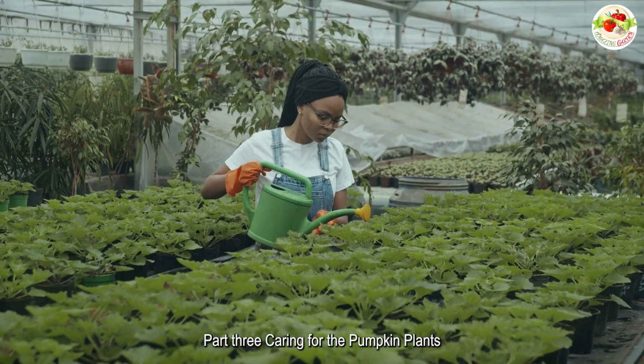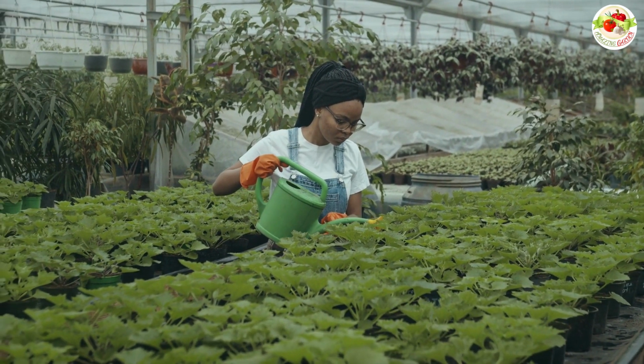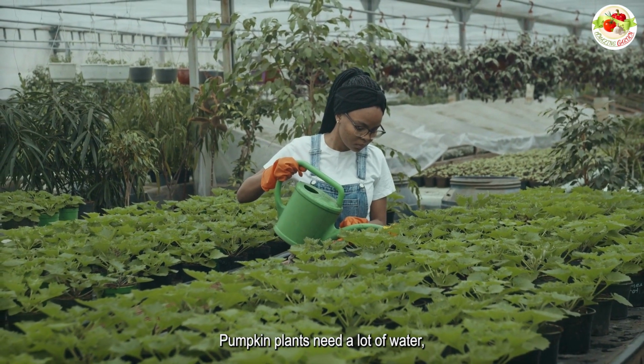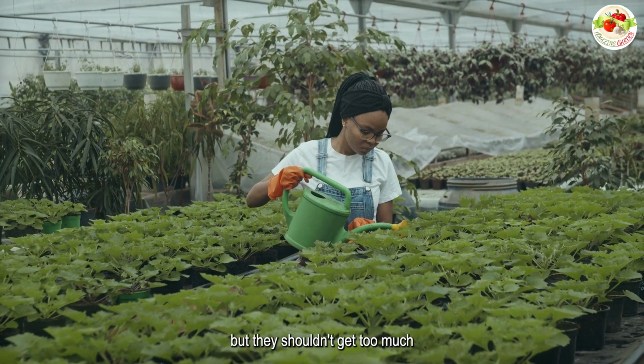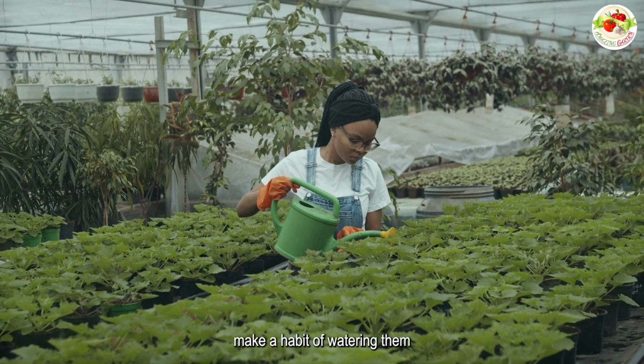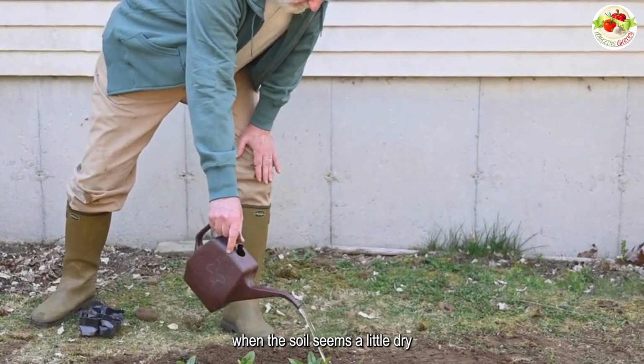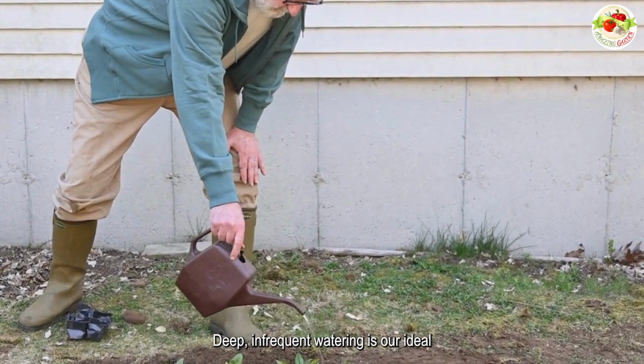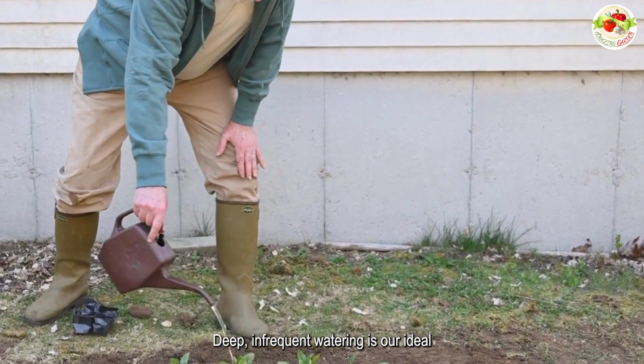Part 3. Caring for the pumpkin plants. Water the pumpkin plants when the soil moisture is low. Pumpkin plants need a lot of water, but they shouldn't get too much. Make a habit of watering them when the soil seems a little dry, rather than adding more water to wet soil. Deep, infrequent waterings are ideal.